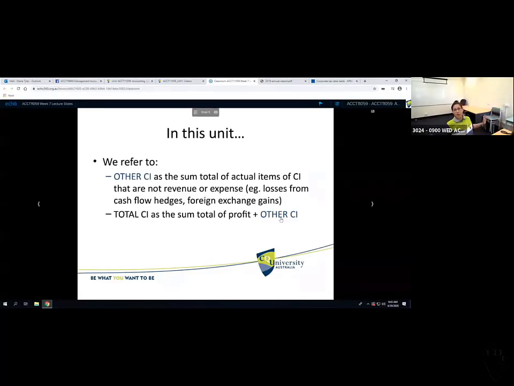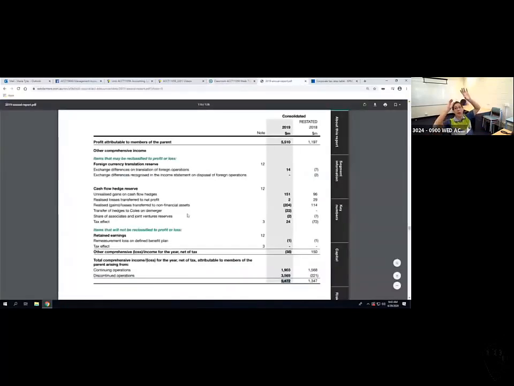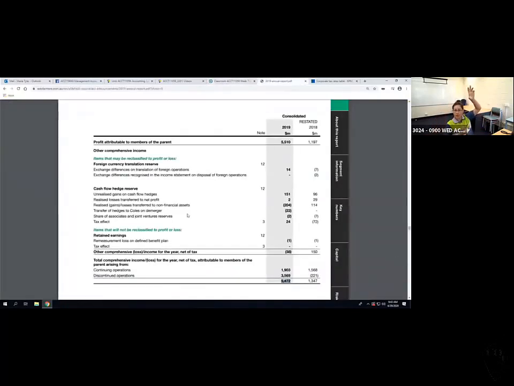That could be for a number of reasons, but usually if you've got the same item in your income statement as well as in your comprehensive income statement, it's actually not the same item. It's the items that used to be comprehensive income from last year that have since been reclassified to the profit and loss statement. See these items here, items that may be reclassified to profit and loss. Some of these from last year may already have been classified to my income statement this year. So it will look like they're the same items. They'll be called the same thing.